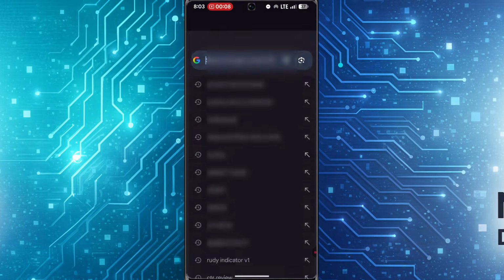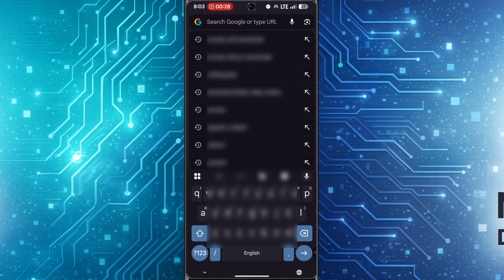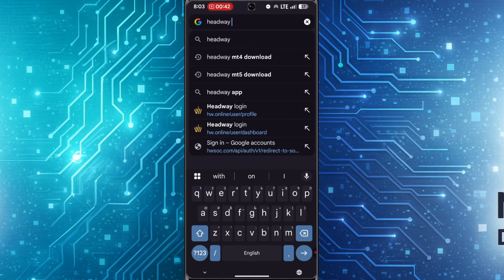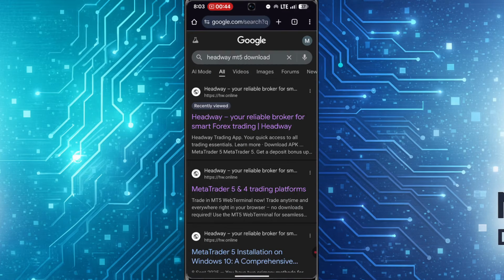After the installation, we are ready to now install our trading platform. So you can go ahead and install the MetaTrader application from your broker to your phone and you'll be able to install it here. And I'm going to show you how to do this. You want to go back, open your browser, and then in the search section, you want to search for your broker's name with MT5 and MT4 download. So for example, I use Headway. Search for Headway MT5 download and it will bring you here.